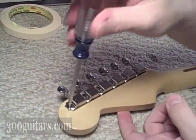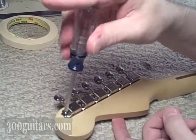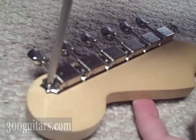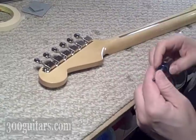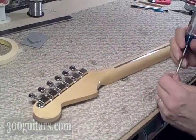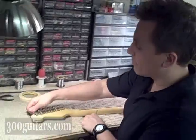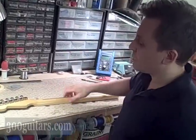These should wind in smoothly. If they're winding in really tight and you have to use a lot of torque to get these to wind in, your drill bit may be undersized, too small, or the wood's really, really dry. You may want to try a little butcher's wax, some paste wax, on the screw threads. This way it lubricates it as it's winding into the wood.